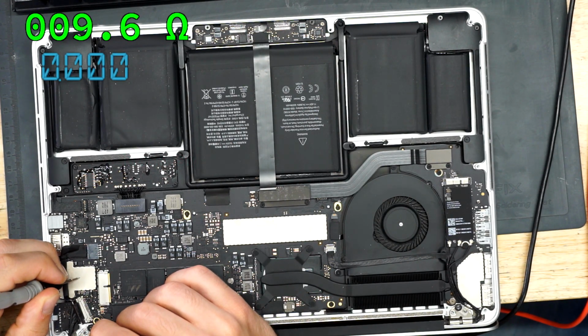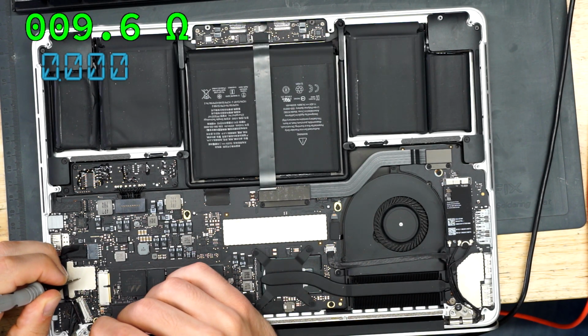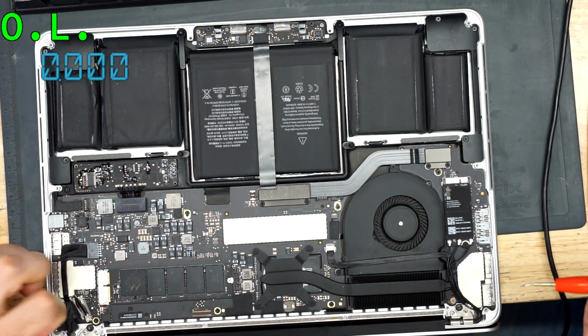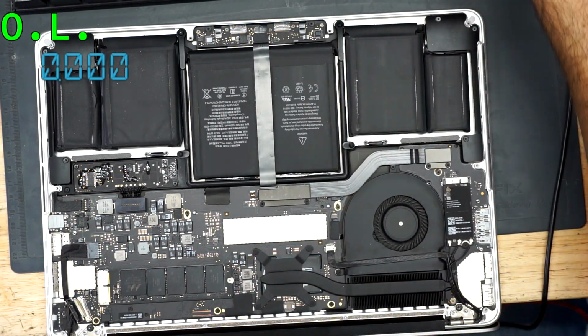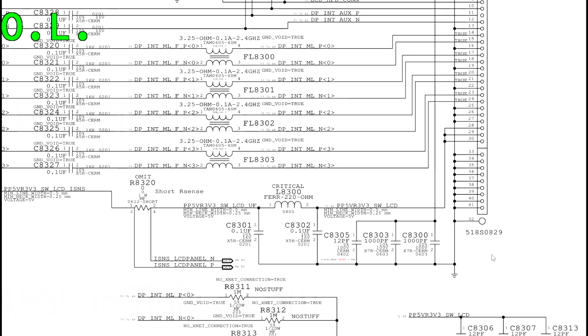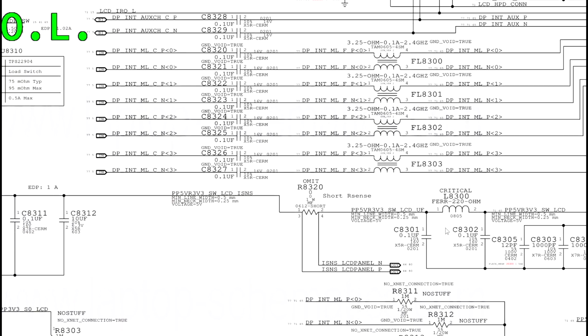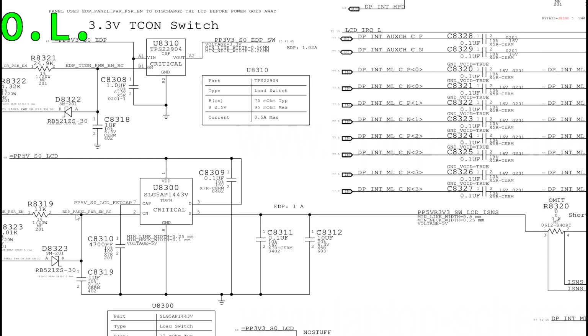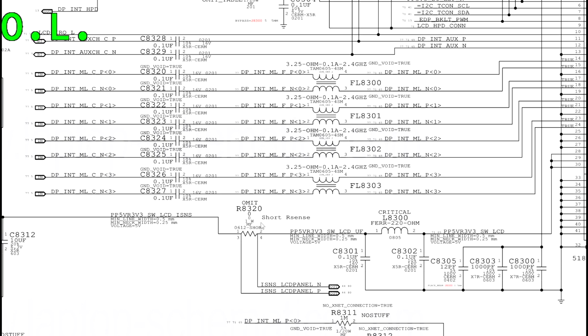So as you can see here, we have 9.5 ohms. Now, that means there's a short to ground somewhere. But where is this short to ground? That's a great question. One way I would try to determine where the short to ground is, let's unplug the screen. Let's just take a look at the schematic really quickly again. Do I have the short on this side, where it's going to the screen, or do I have the short on this side over here where that 5 volts is being sent to the screen? I want to know what's at fault here.